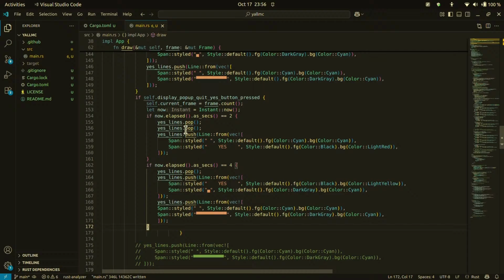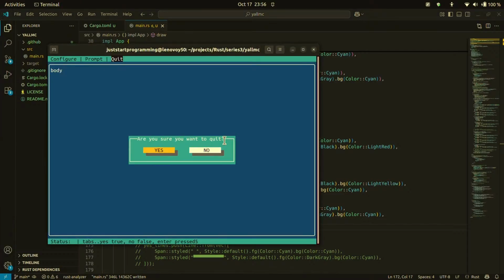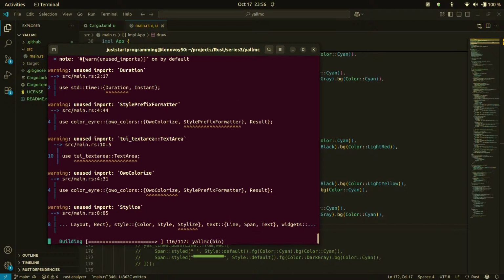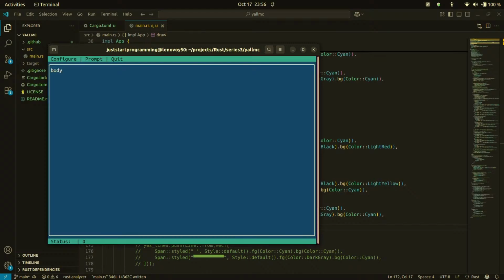It's about experimentation. Let's see. Okay, Control Q, Tab, Enter. Sad to say, nothing happened. Enter.